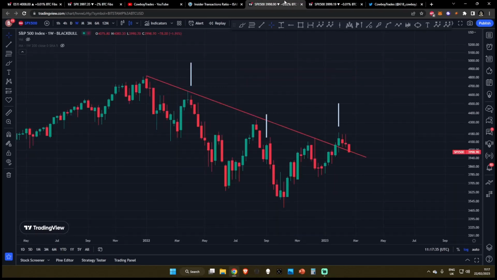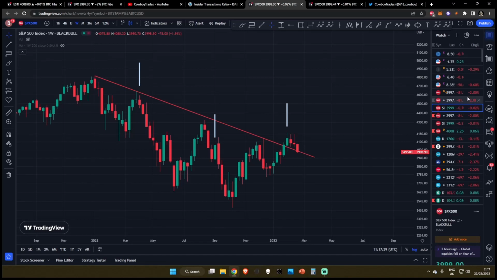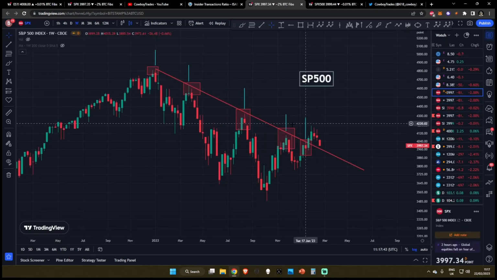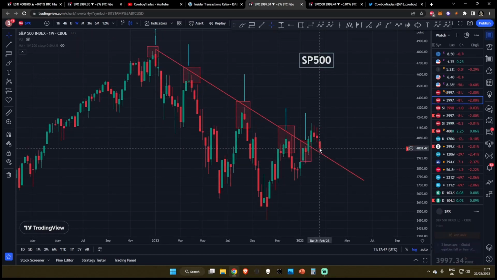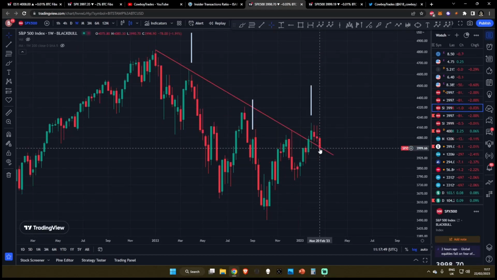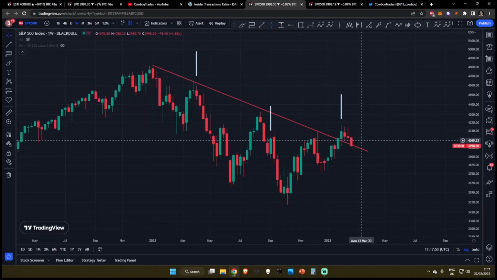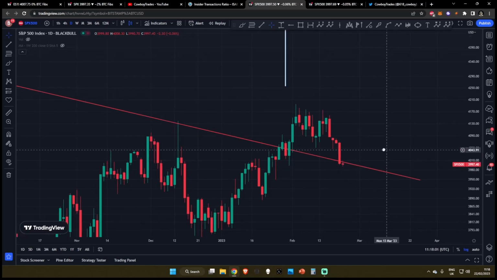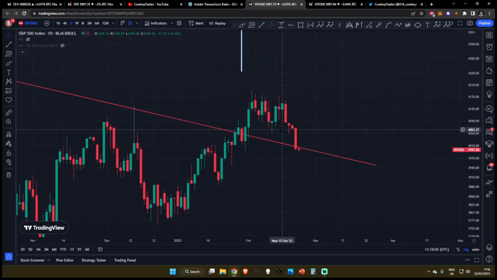Now, let's start off on these throwover patterns, starting off with this chart over here. Now, I would like to highlight, depending on which chart you're looking at for the SPX, some of these charts have not quite come back down and broken beneath the trend line. But if we are looking at the SPX chart listed over on Blackball, you can actually see that we have broken back beneath the trend. On the weekly time frame, yesterday we actually had a daily candle body close, and today it looks like we're putting in a doji candle signaling indecision for the markets.